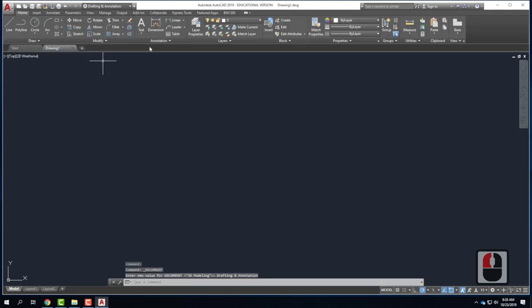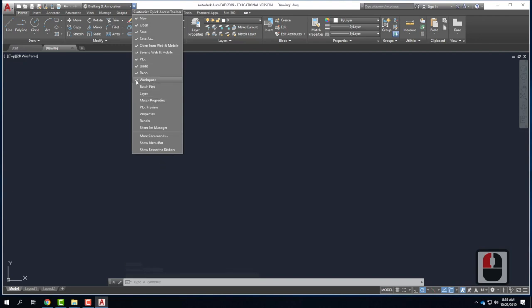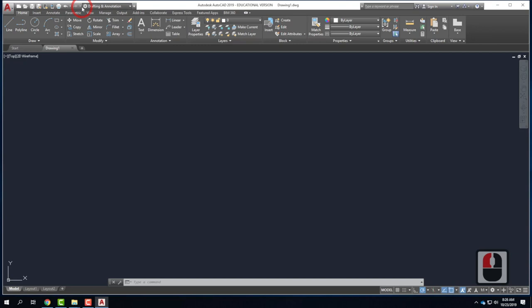Now that looks a lot better for what we're going to be doing in the class. If you wanted to do that again, essentially I need to check the box for workspace so that I can see the workspace up here and then switch the workspace to drafting and annotation. This is really what we're going to be working with, so there's no reason to see all those three-dimensional objects. It's not that you can't draw with lines and stuff, but we just don't need it for our purposes today.